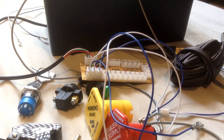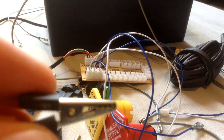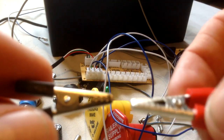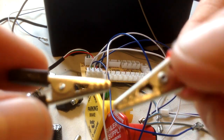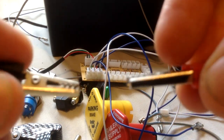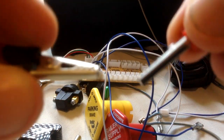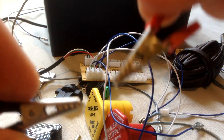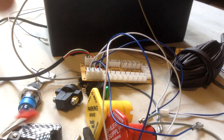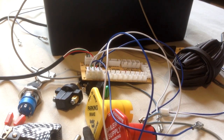A good helping hand would be a good idea if you've got one, which is like little vice-like grip things you can get. But I found some of these. Now these do work out handy, and I bought these from my local hardware shop for 50p each. They're quite good for doing your bench testing, which I will cover in the next bit of the video, how to set up Joystick and bench test your buttons at the same time. They are quite handy, and at 50p each, you can buy quite a few. That more or less concludes that.